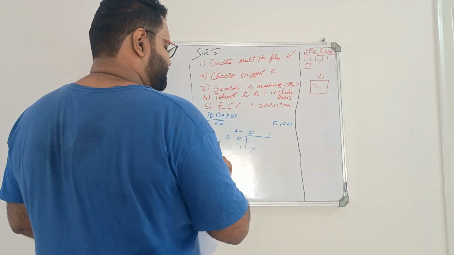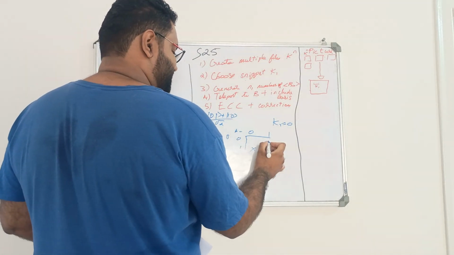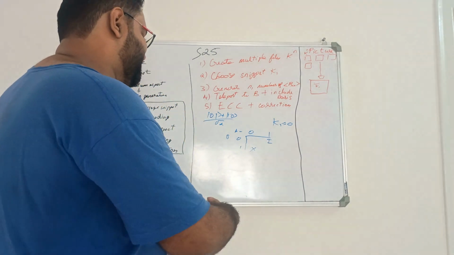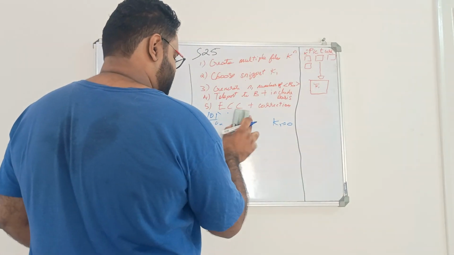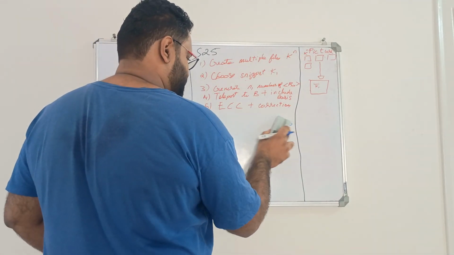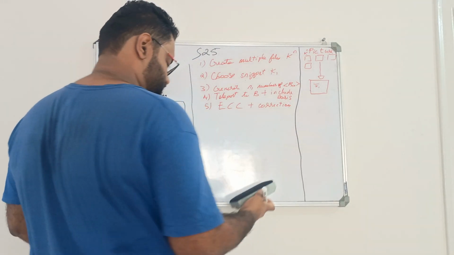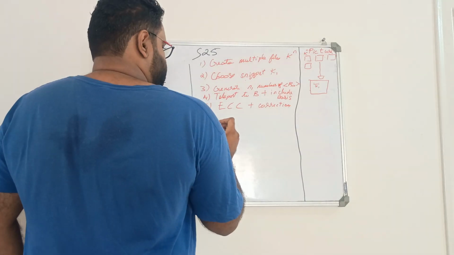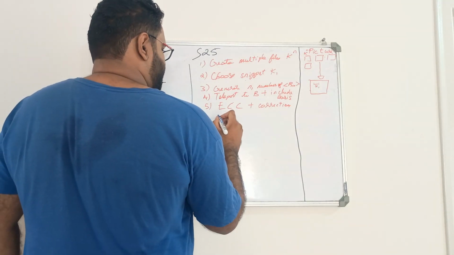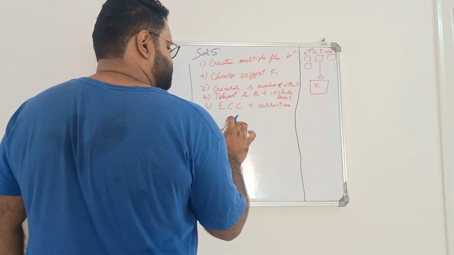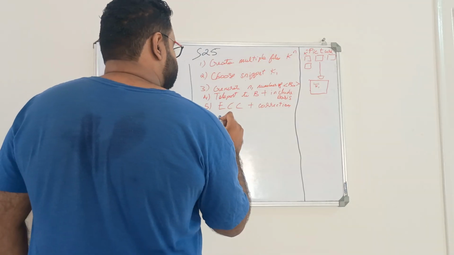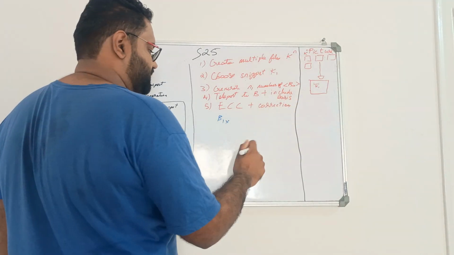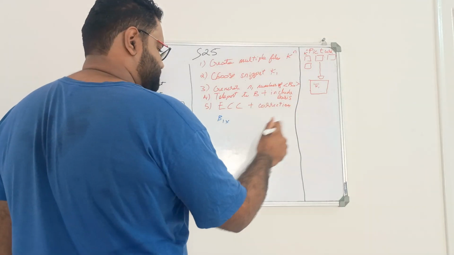Again, if A measures 1, then we know that B has measured 0. Then we can send an I gate or 0. So these are the correction gates. Let me represent them in a proper way. Beta 1x, so x can be either 1 or 0. So we know that it is 0, 1 and 1, 0.